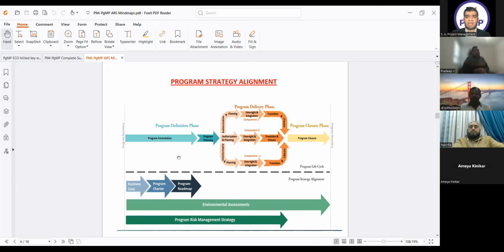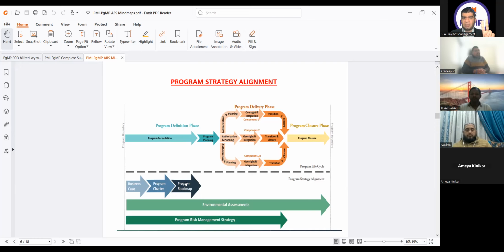The important thing to understand here is that under the program formulation phase, we already did 10 activities, which were 8 assessments and 2 estimations. This will be covered when we do the questions today. I have combined chapter number 3 and chapter number 7 to have a broader view of all the things that we have done, because the questions I already provided from chapter 3 are already covered. That's why I'm giving the overview. So whenever we make the business case, charter, or roadmap, the assessments and the estimations are available with us.